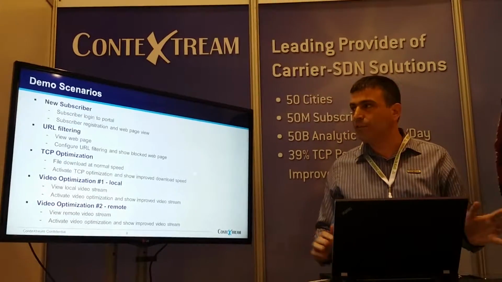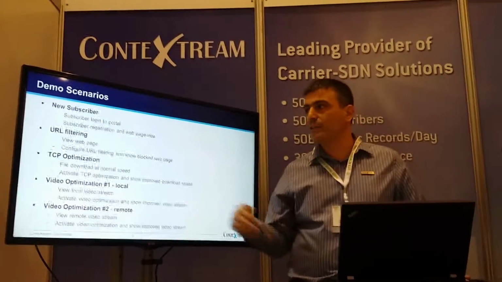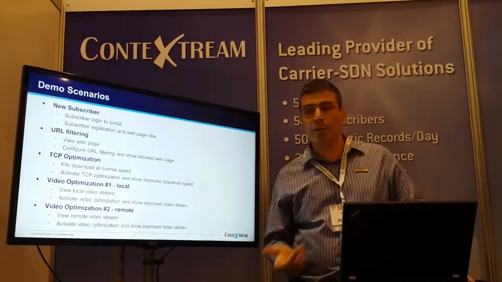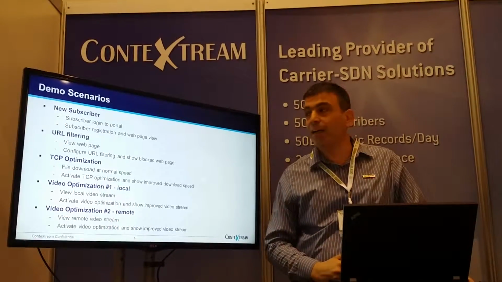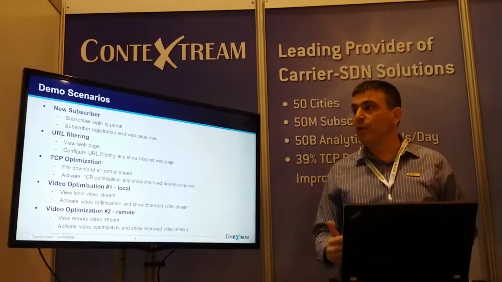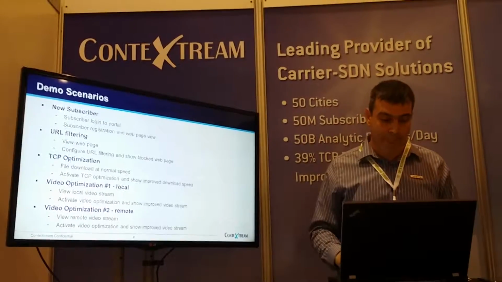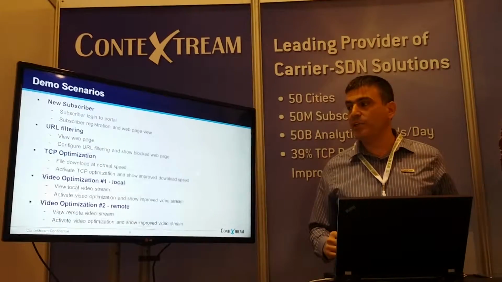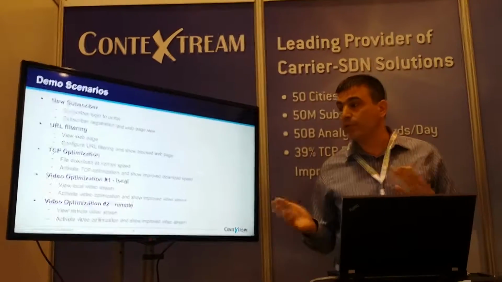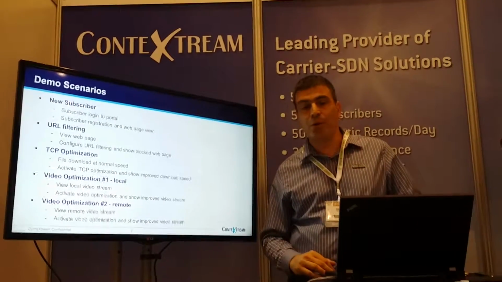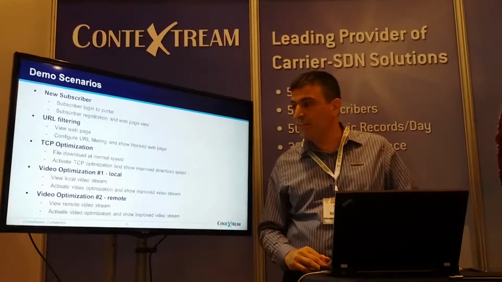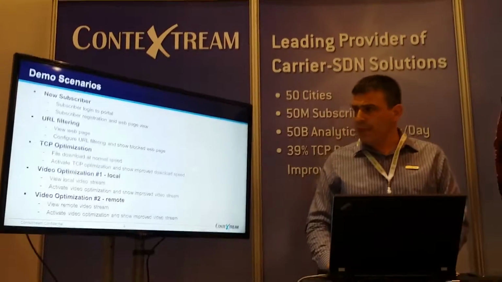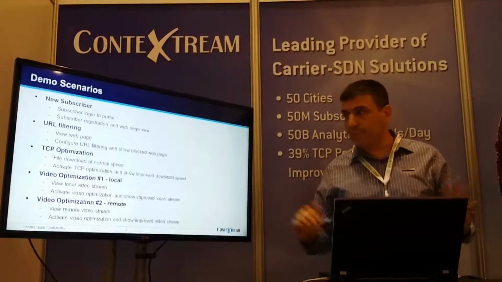A few words about the flow of the demo. A new subscriber logs in and gets to a captive portal, does his registration and selects the profile. Based on the profile, we will show you additional VNF capabilities: the URL filtering, the TCP optimization, local, and YouTube. We'll try to do YouTube. I'm not sure that our show internet is good enough for that, but we'll try. Okay?